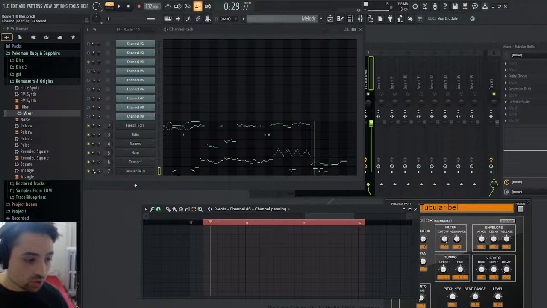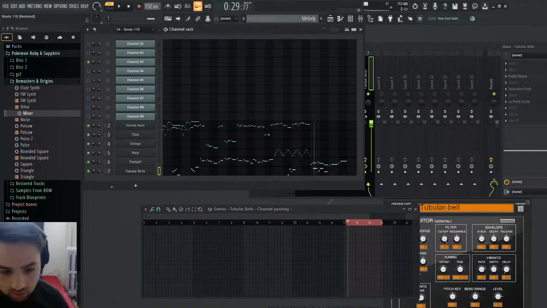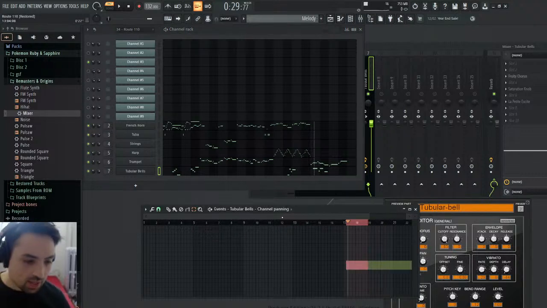Let me go to tubular bells, panning, and paste, but it does nothing for some reason. FL Studio really sucks with that. Let me go and copy the knob and then paste. And then let me click here, paste that.